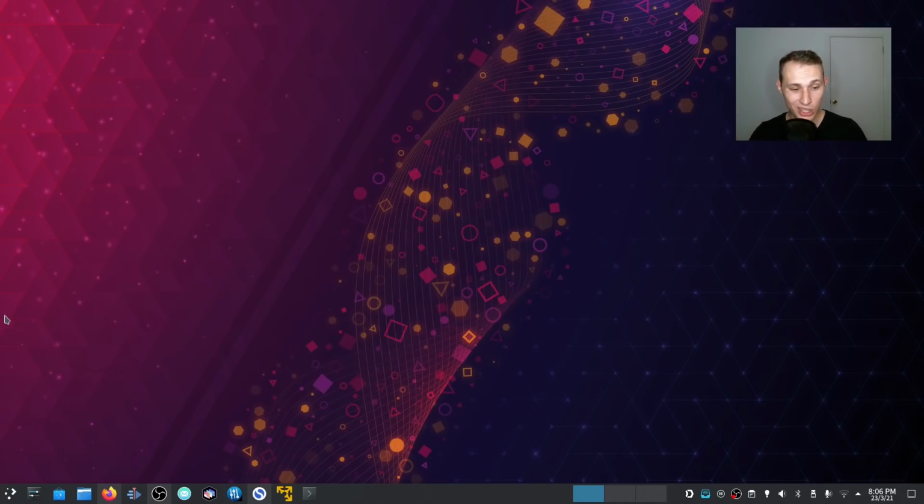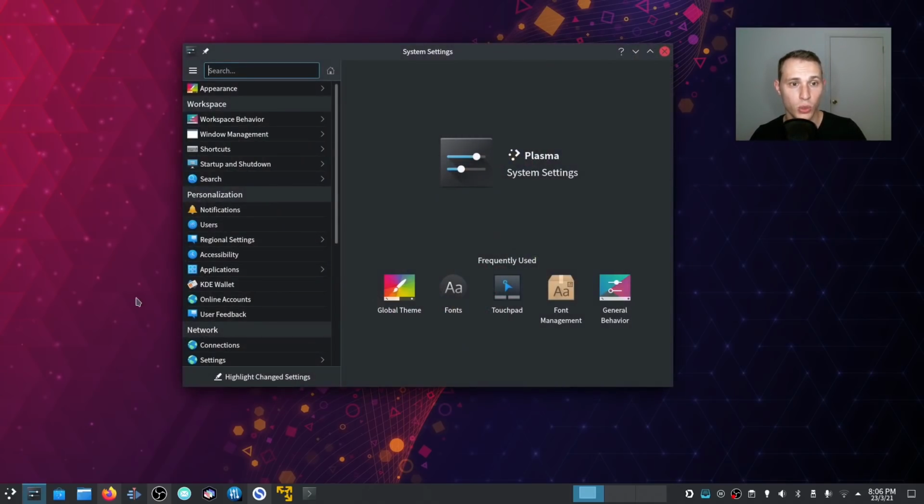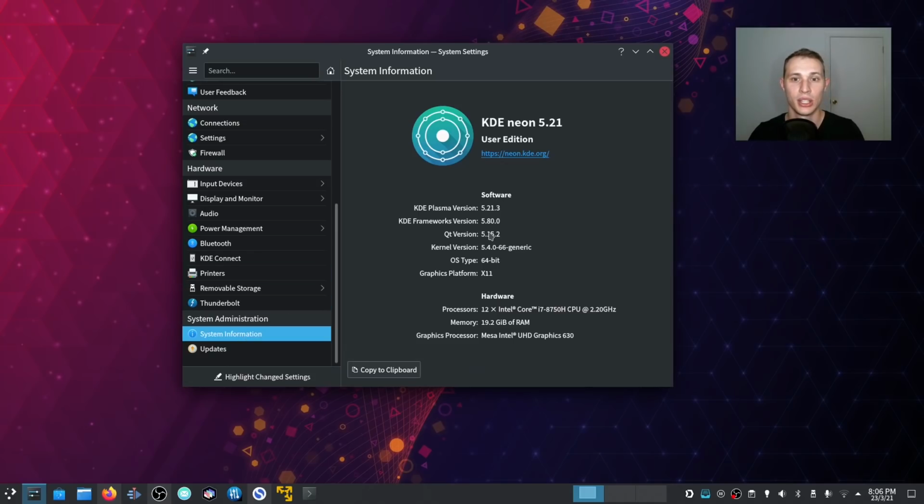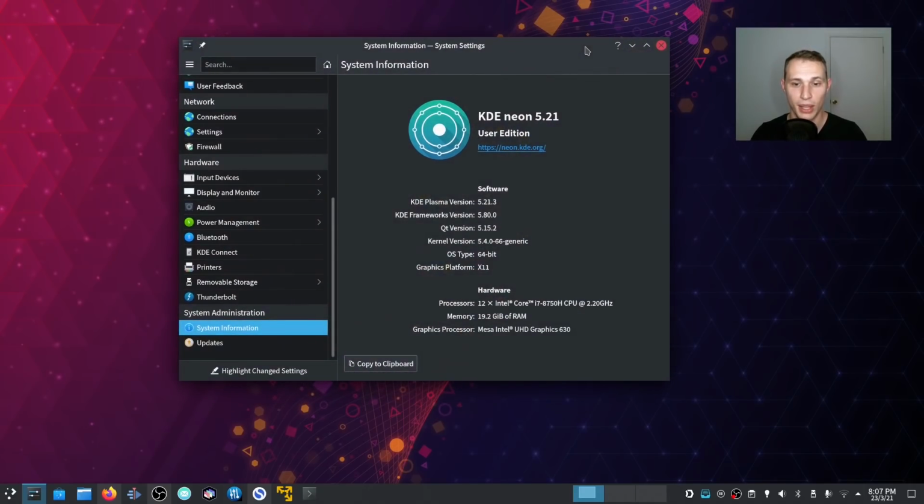Wayland support continues to improve with Plasma 5.21, and it'll be great to see. For me personally, I haven't jumped on the Wayland boat yet, but it's becoming very tempting to jump onto the next generation of display managers, because X is probably getting a little bit long in the tooth at this point.